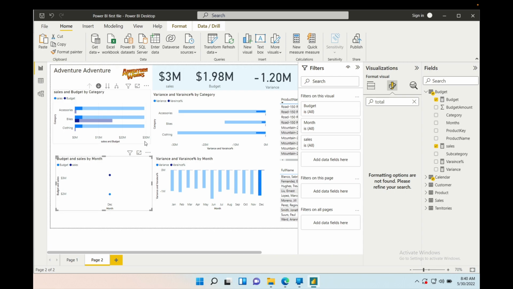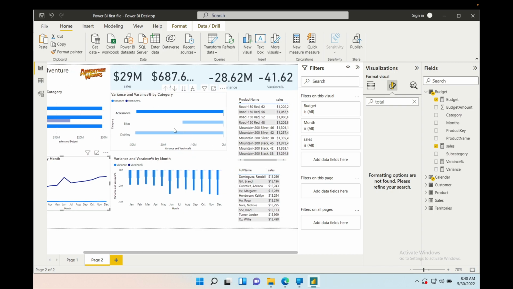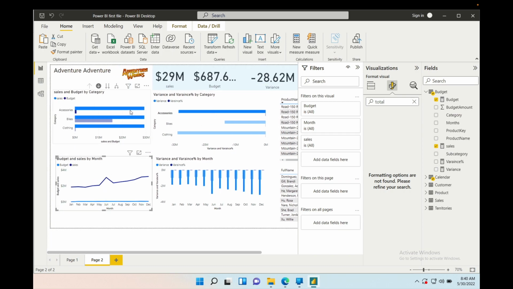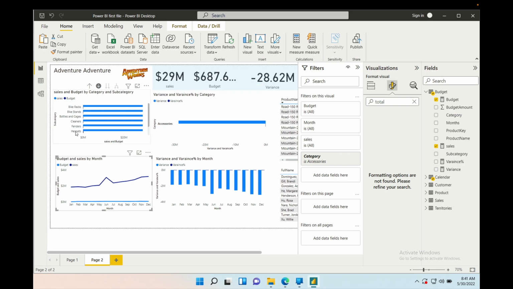You can see it by any product or by anything that you want to see. If I click on this one, every data that you have is related to bikes. If I click on this one, it's related to clothing. This one is related to accessories. So whatever data that you're seeing is related to accessories. So top 10 customers for accessories, they are here. Top 10 products with respect to accessories, they are there. And so on and so forth. So you can easily drill down. As soon as I click on accessories over here, I have all the accessories, and here I have all the accessories, the same thing for all of them. So this is very good, great.